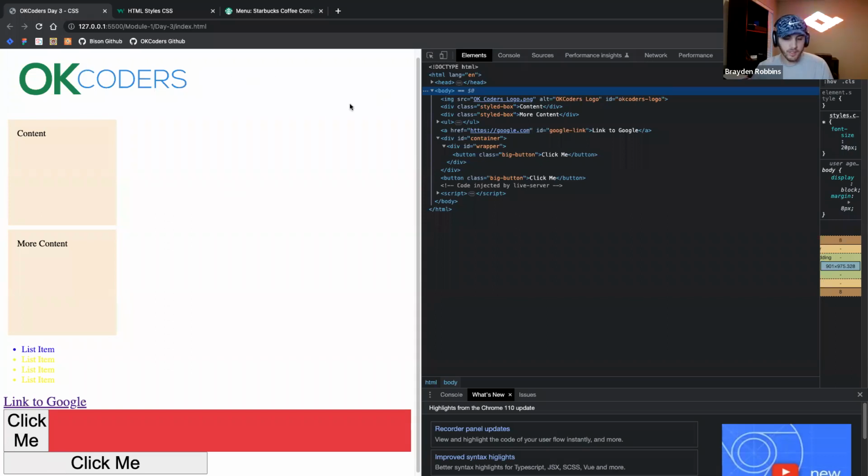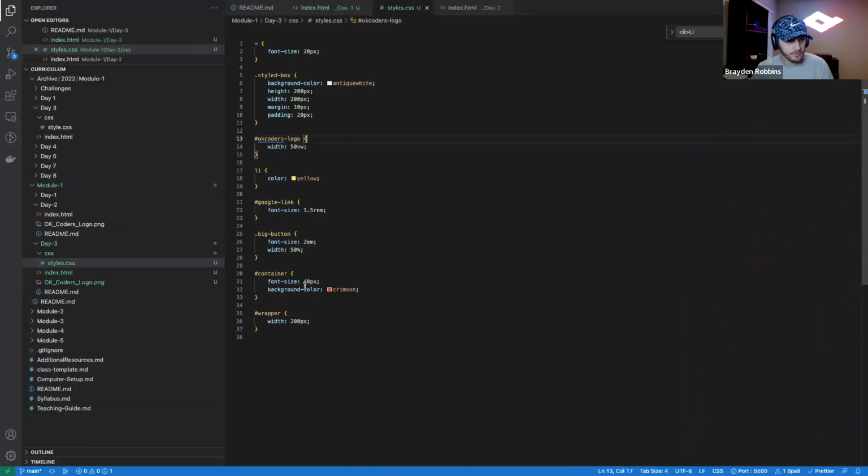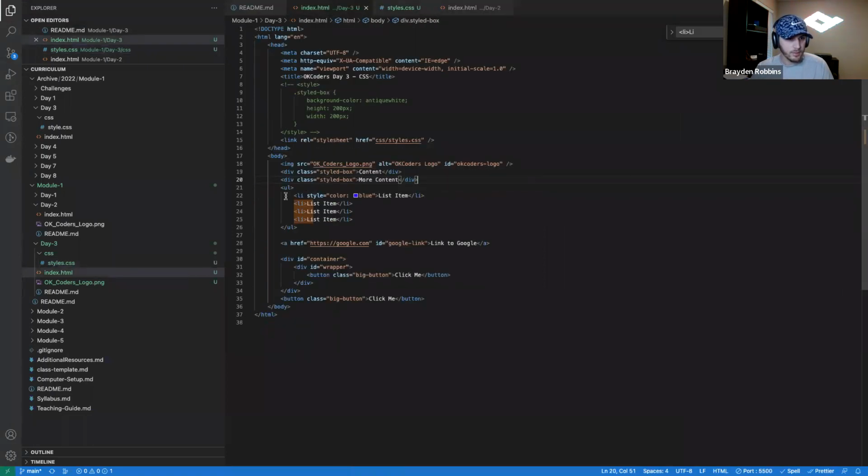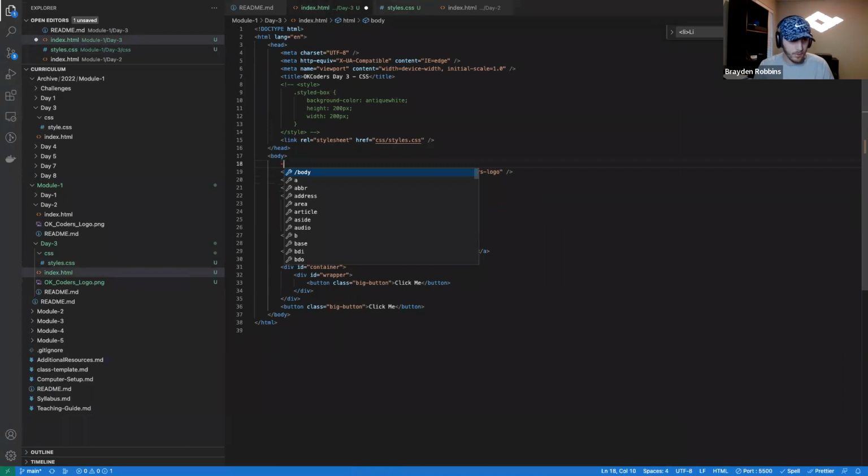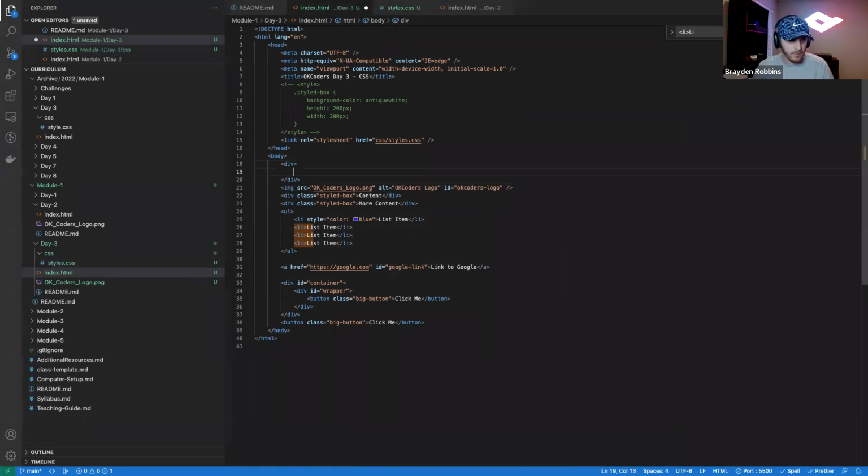And so to specify that and why that's different is if I had put this OK Coders logo inside of something that has a defined width, this will always be 50 VW anyways, because it's not defined by its parent. And so let's go into here and let's say we can even just do a div and make it a container, not a container because we made this a div.